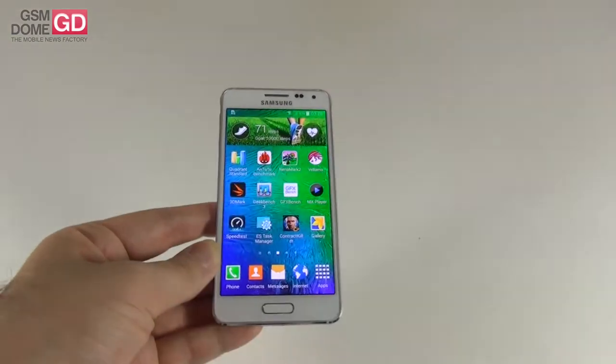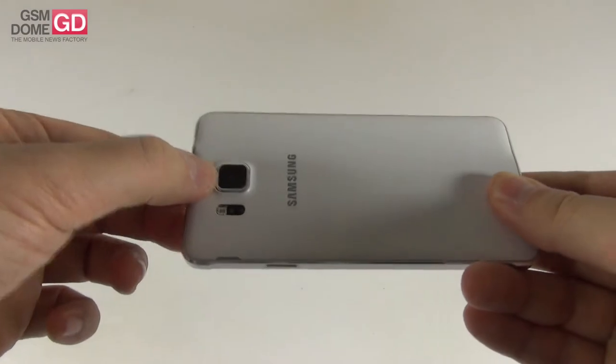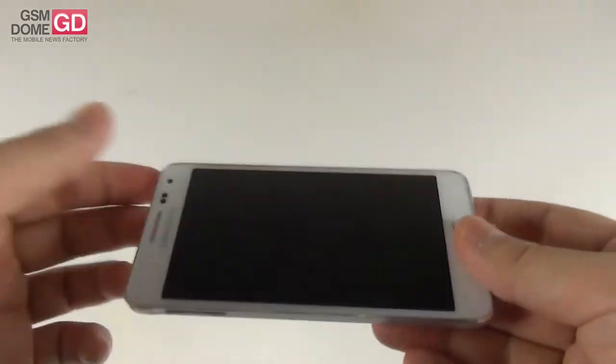Here we go, finally made it. We move forward to the cameras. We have a 12 megapixel back camera with LED flash and 4K video capture, and a front 2.1 megapixel camera that supposedly captures full HD video, and actually it does.